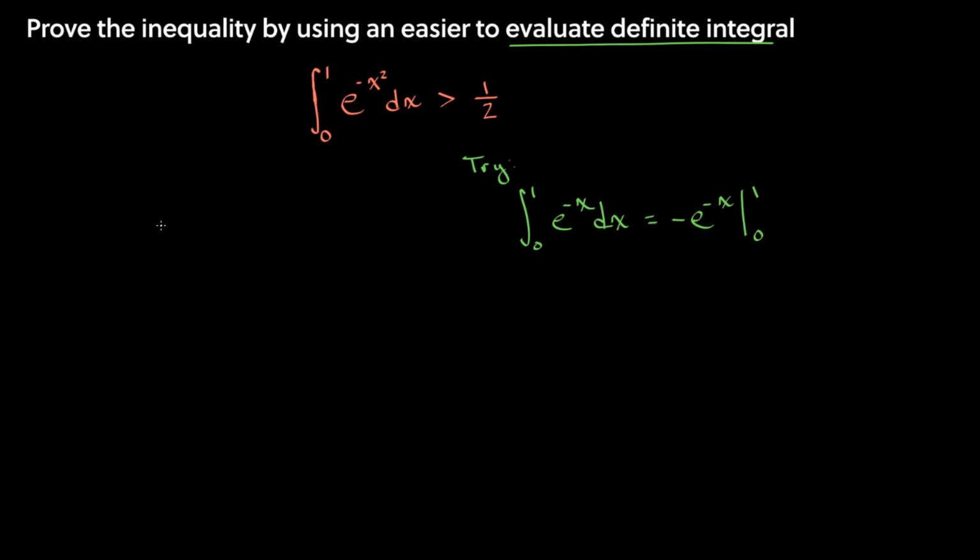And like in the last video, we need to compare these two definite integrals. So we can rewrite them over here, dx, and we can look at our easier to evaluate definite integral as well, e to the negative x dx. And now we're trying to figure out, okay, which one is greater than the other one, and what are we ultimately hoping for? Well, if we want to use this definite integral to even talk about, okay, maybe it could help us prove this inequality, well, it needs to be less than this integral in orange. So let's see if that's the case.